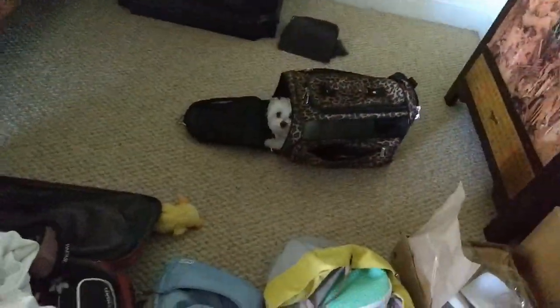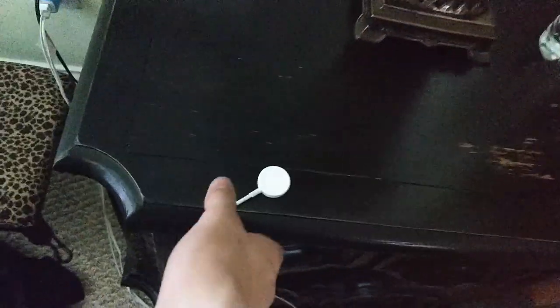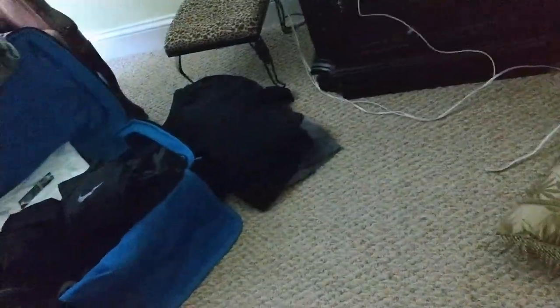All right, you got an Apple Watch. Nice. Oh, a shirt. Oh, like the second dog. Another balcony. We'll see that one a little bit more later. Oh yeah, that's where all the magic happens. You can see we have another dog in a suitcase. We have another Apple Watch right here, being charged, and also another iPhone charger. That shows there's another iPhone. I don't know what that dog is doing in a suitcase.